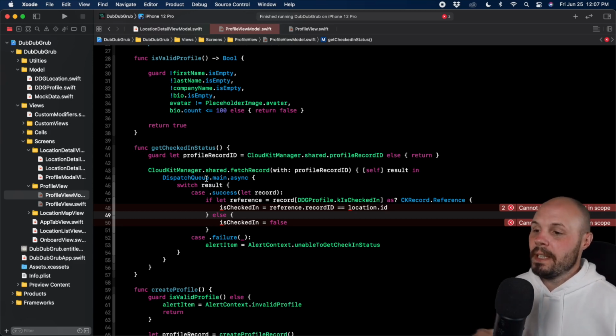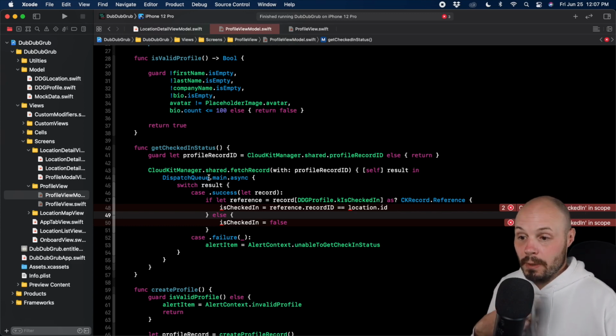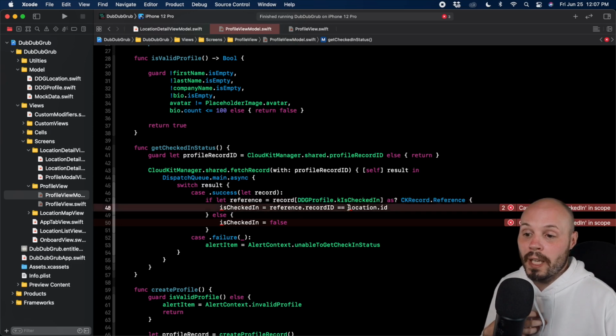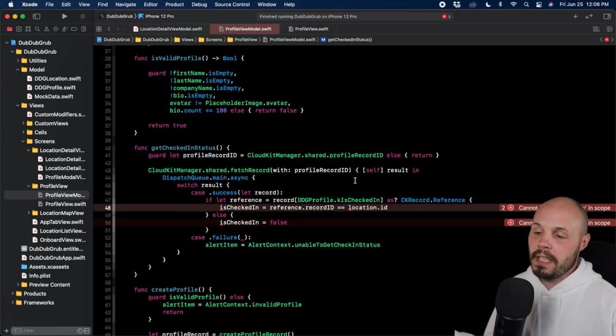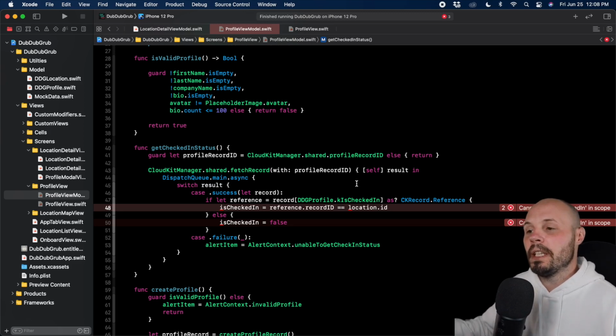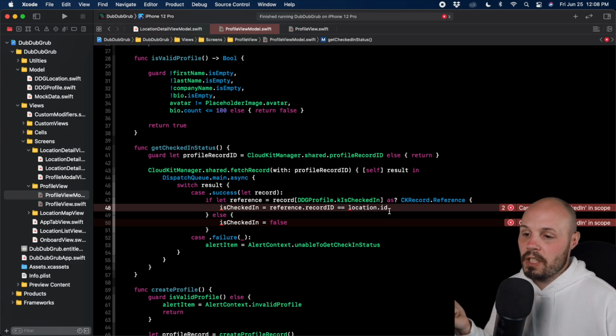However, it is different, and this is why I'm not creating a reusable function that can be tweaked a little bit and reused. Because the difference here, I believe, in my opinion, is key. Because you see here, we're doing a lot with a specific location ID that we need from somewhere, but we don't have a location ID here because remember, we don't care about the location in our profile. We're just going to check them out from wherever they are. So the concept of location is irrelevant in this one. So that's a big difference here.